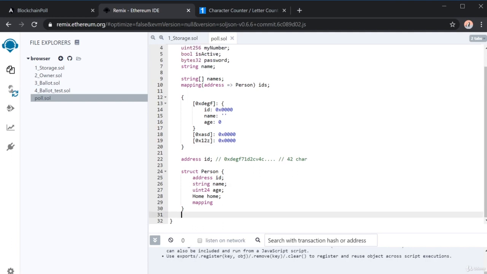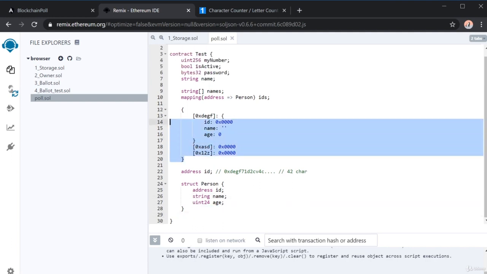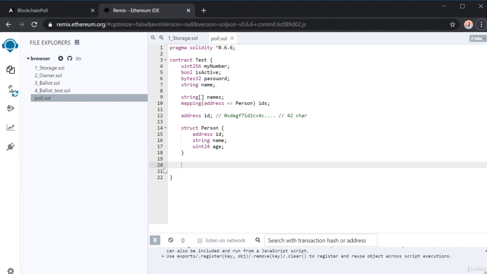So let's delete these things. And we can also have enums with the keyword enum. Let's call it day, and let's give it some values such as Monday, Tuesday, and that's our enum called day with those values, because for enum we need to initialize values in the beginning ourselves. And last but not least, we can have a type called event, but this one will make sense when I show it to you in context, so I'm not going to show it now, but just so you are aware.